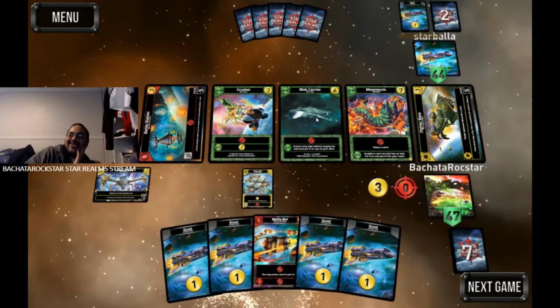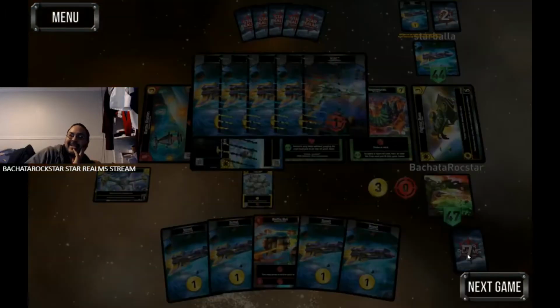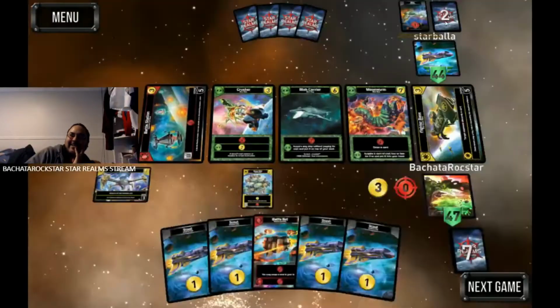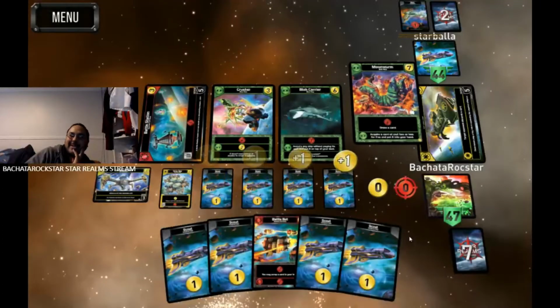You've got a lot of trade, so you can afford to get all this big stuff. I don't really have a scrap edge anymore either. Well, I technically do. You don't have any reds yet.